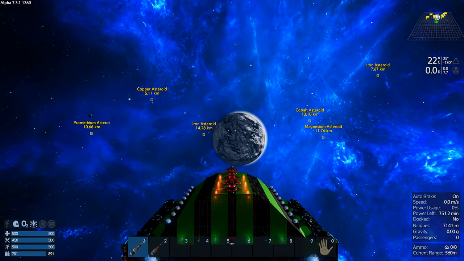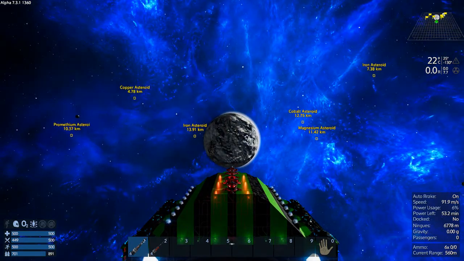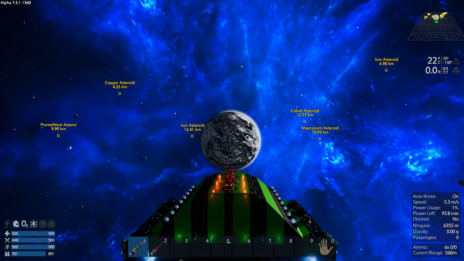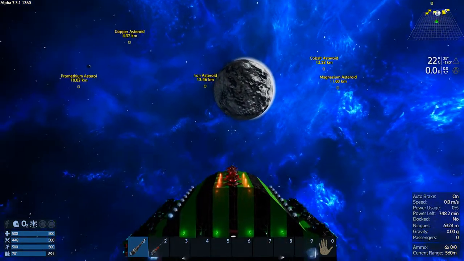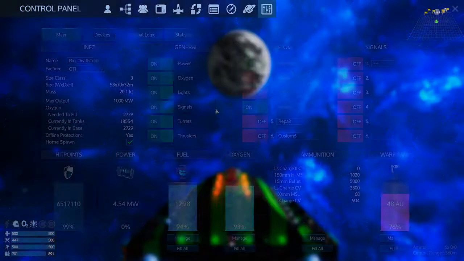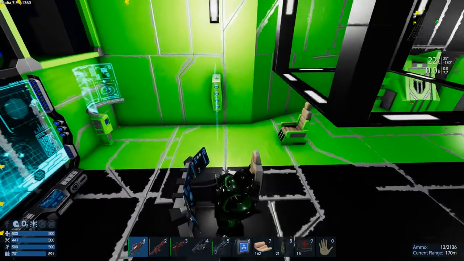I probably should not take the CV down to the planet. But I can get a little closer, I think. Although... you know what? Maybe I will. Let's just turn off the engines here. Keep gravity going. We'll jump out.